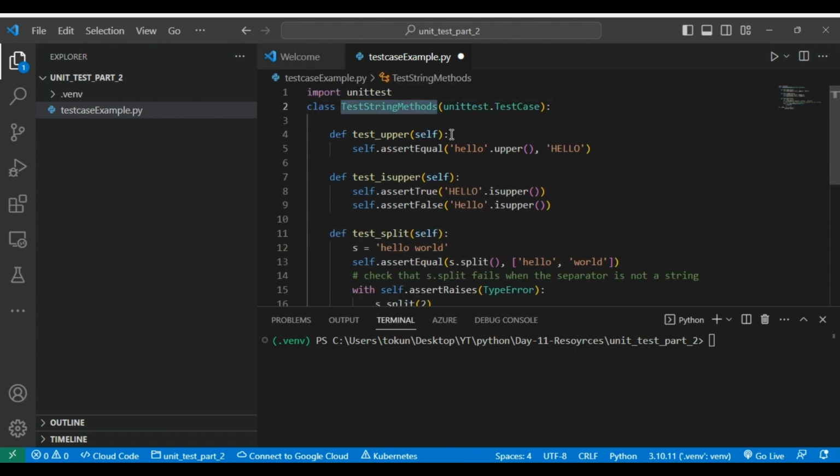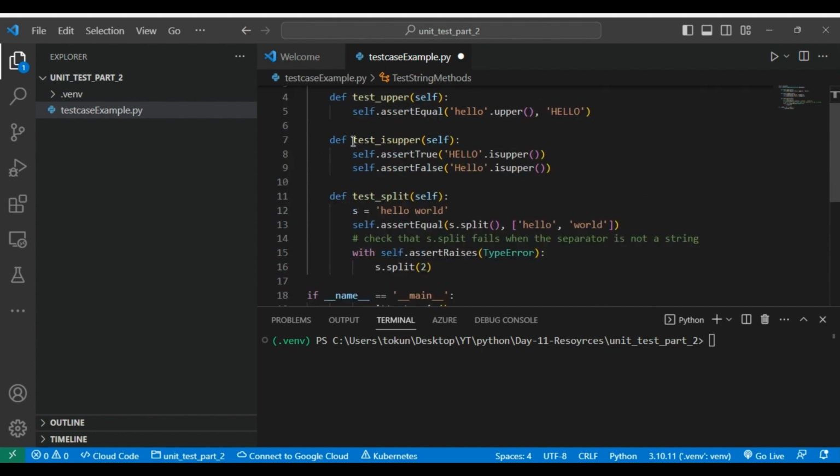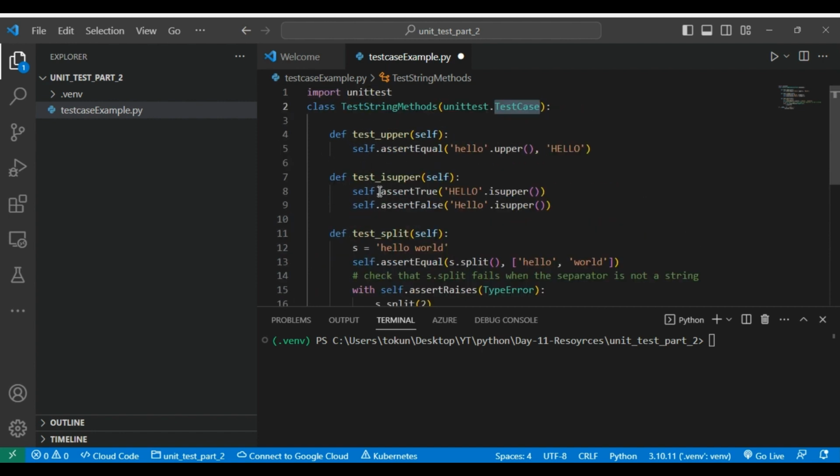So I have created a class called string method, which is inherited from unittest.TestCase, and then I have defined a couple of test cases here. The first test case we are defining checks that "hello" upper is equal to "HELLO".